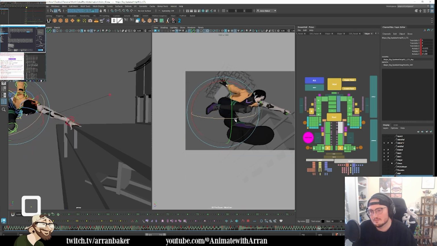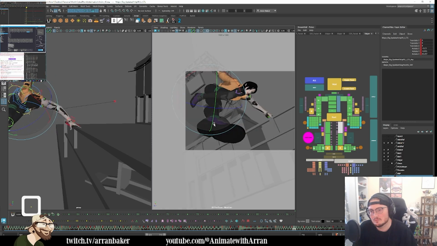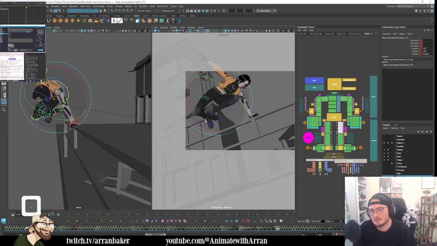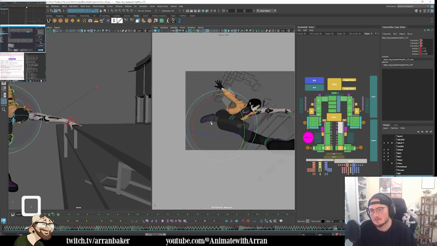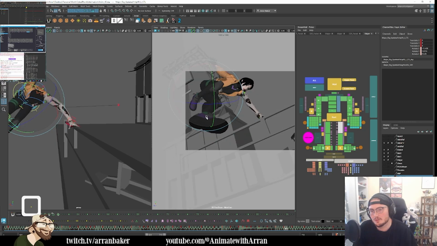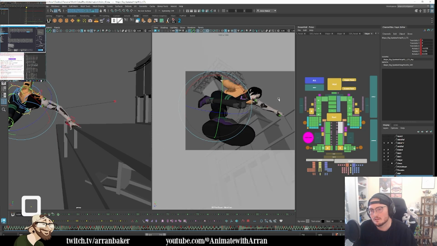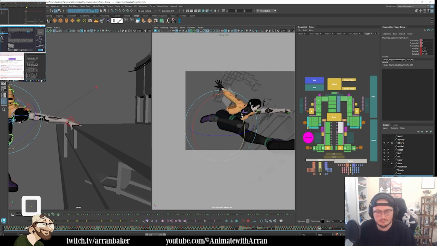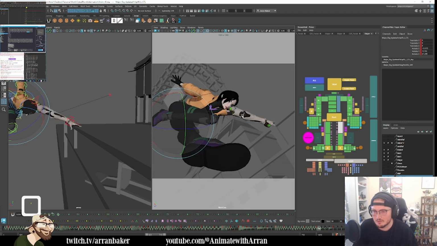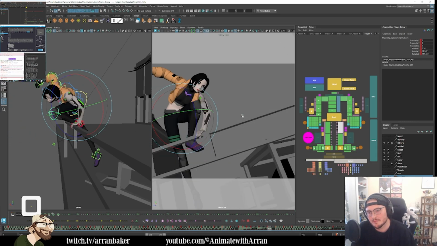Just do that. So it slides along a little bit more. Could overshoot early. Yeah. There you go. So now we get the arc. Yeah, no, it's a good call. Good spot. I did not see that.